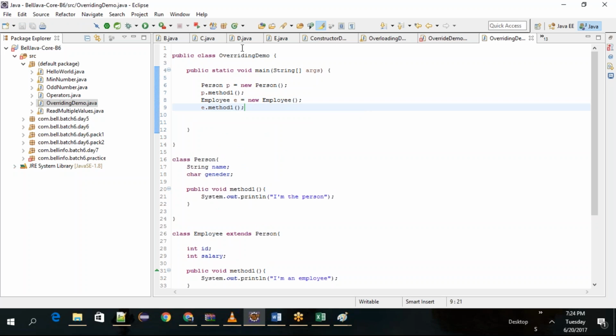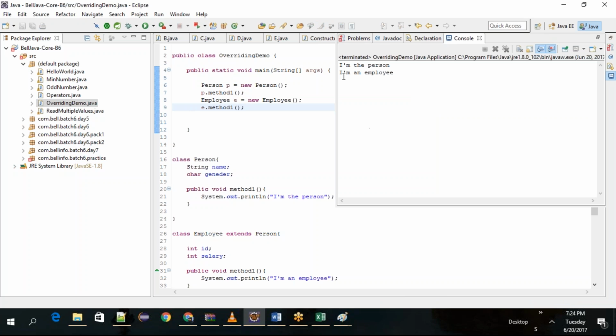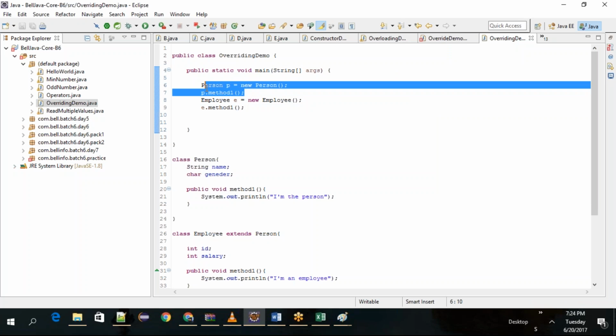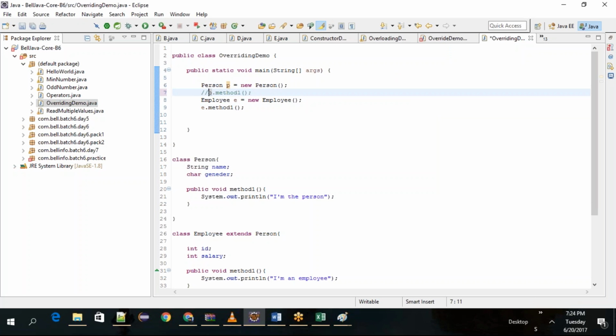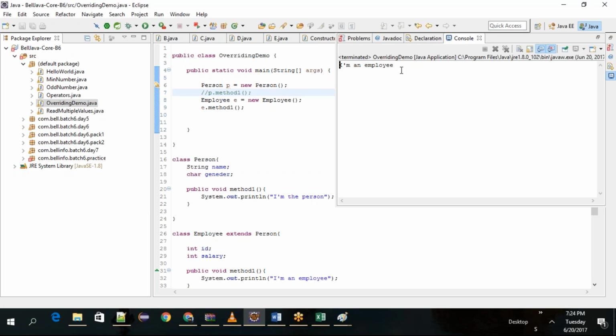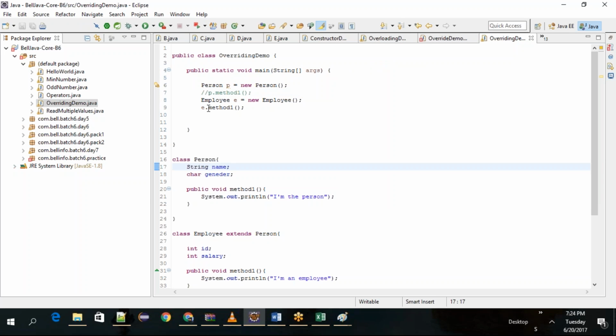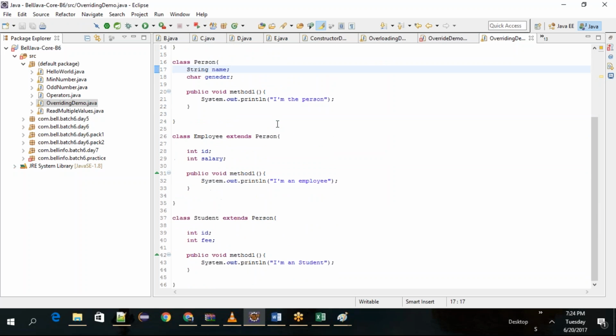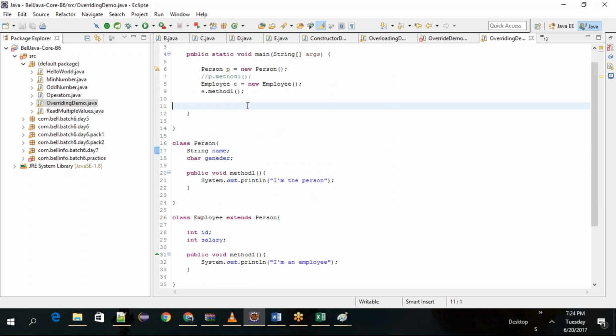What will it display? "I am the employee." This line displayed "I am the person" earlier, so let's comment it out. If somebody calls student, it will display "I am the student," right? To that extent, it's perfectly fine.